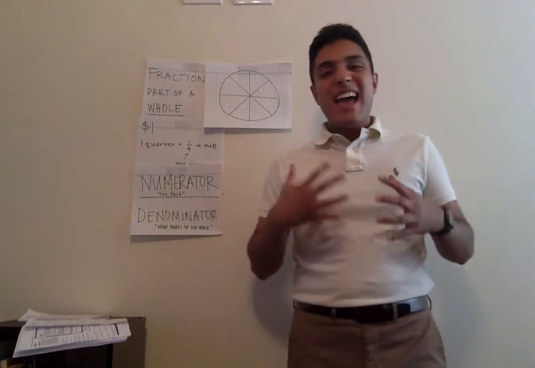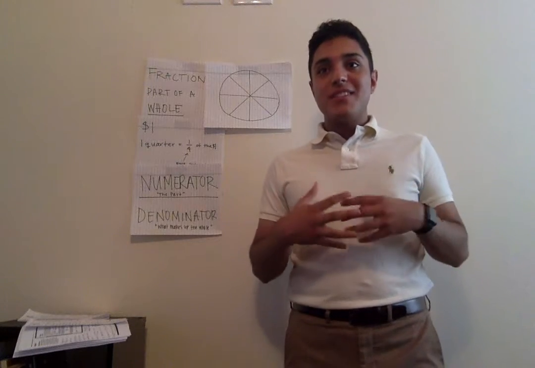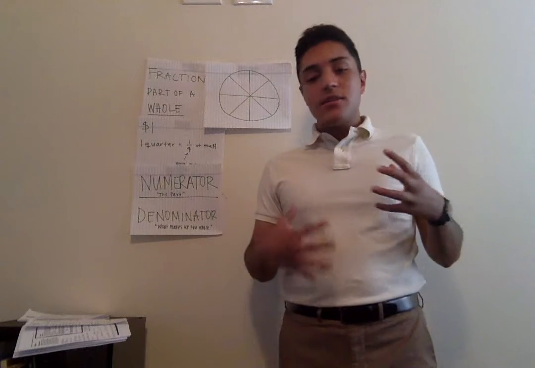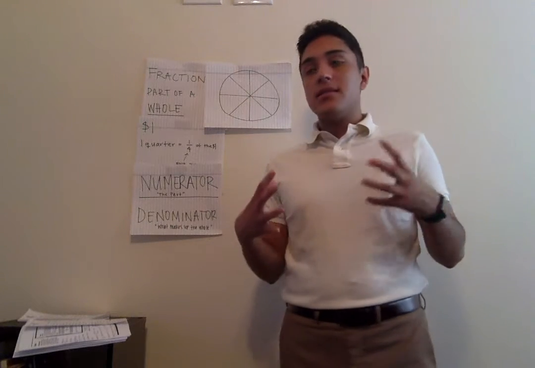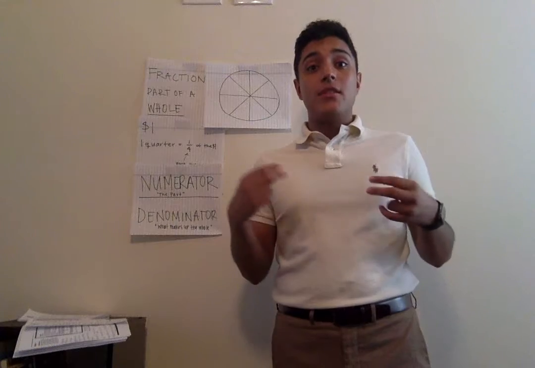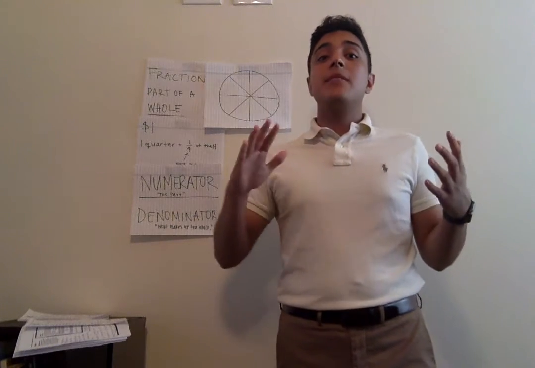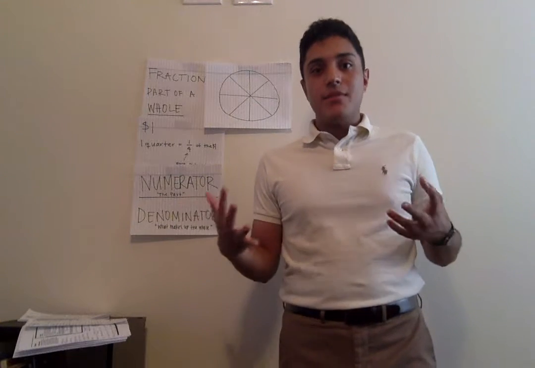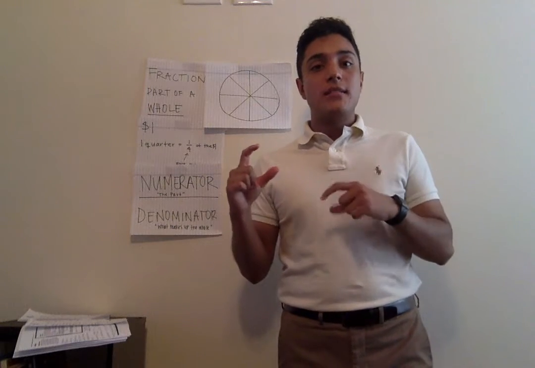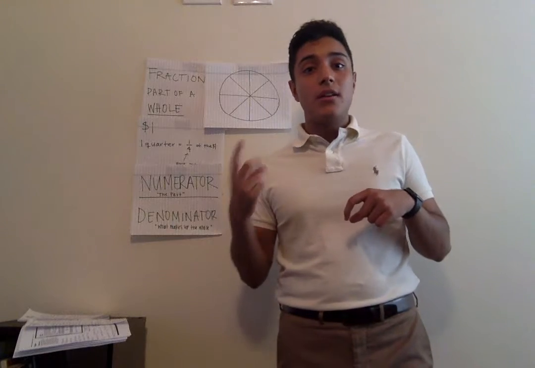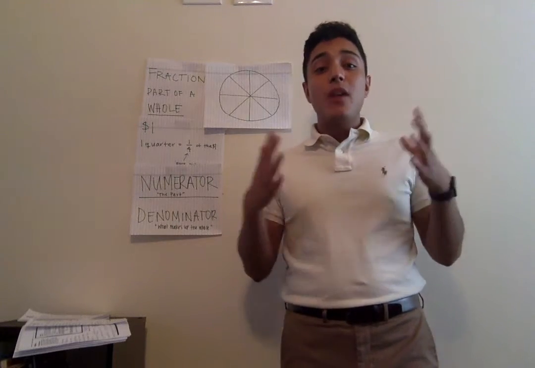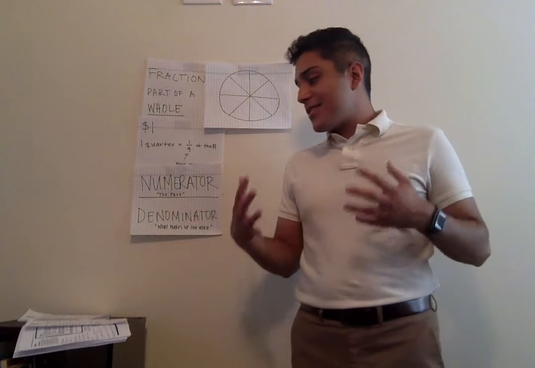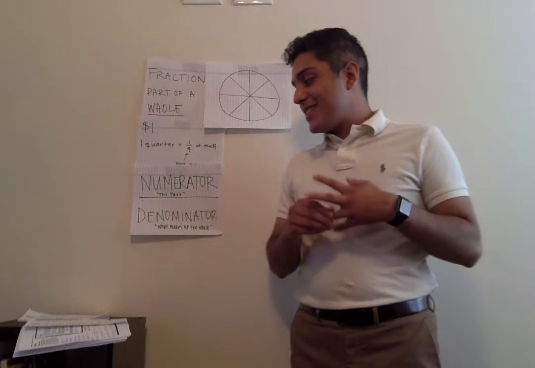A lot of the times I feel a little bit weird reducing, just because it was a little bit hard for me. But when I start to reduce, I always look to see if it can be reduced by the factor 2. If it can't be, then we look at 3, 4, 5, and so on. Another trick that I like to use is looking at the numerator and denominator and seeing if they're either odd or even. If they're even, then they're probably going to be able to be reduced by an even number. So that's just a little trick that I like to use.